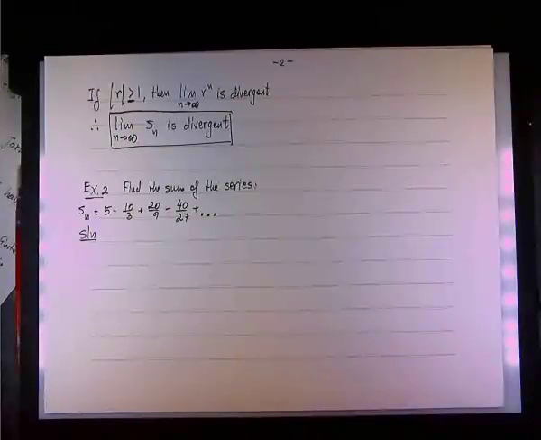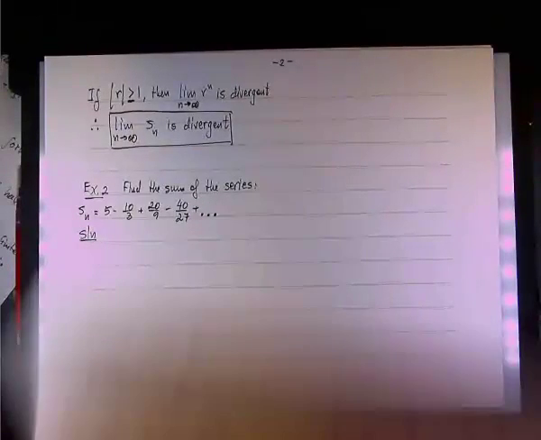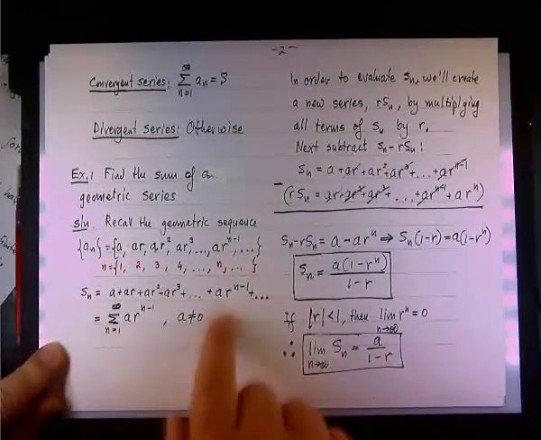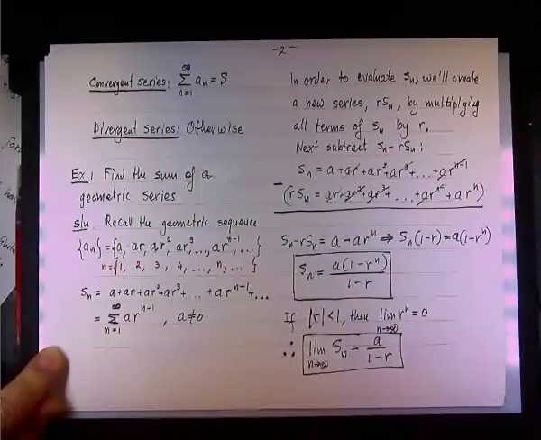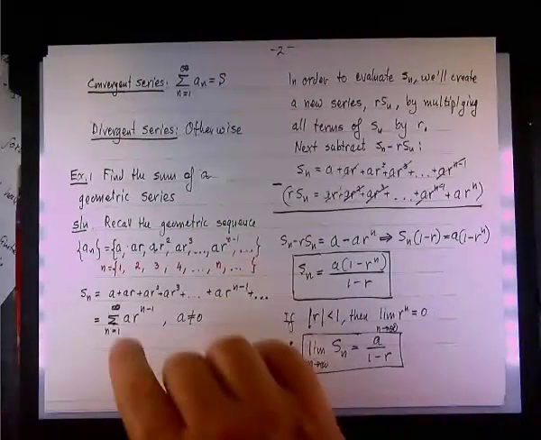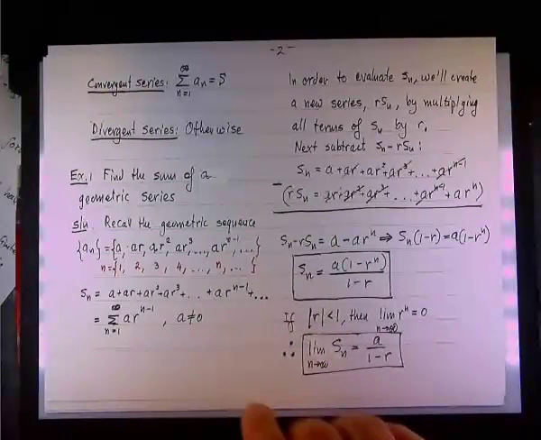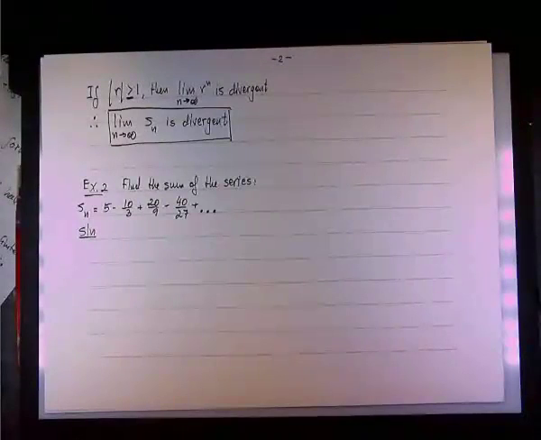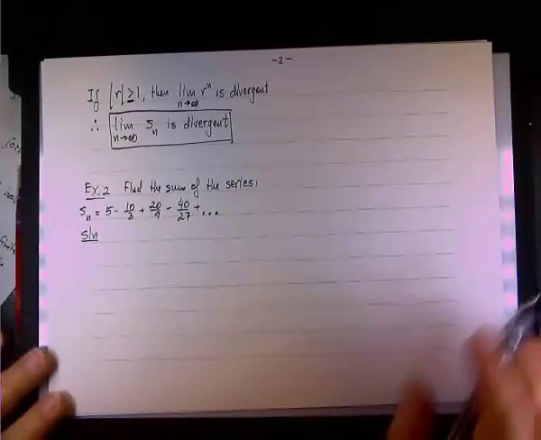How does the geometric series look? Let's have another look at it. Here it is, right here. So what do we need in order to define the geometric series? Go ahead. A value for A and a value for R. Those are the two parameters that we need to determine. So for a geometric series, we're in search of these.